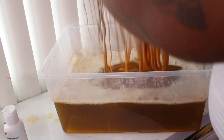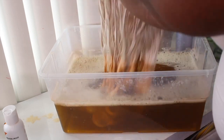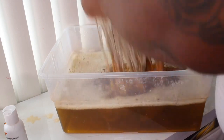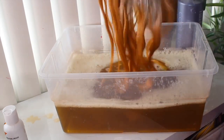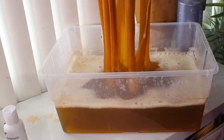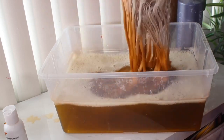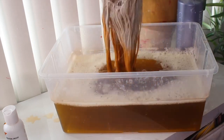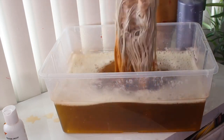just dip the ends in and out in the mid shafts. And I'm kind of taking it a little bit high, just because, like I said, I did want my color higher up. So yeah, you just want to continue to dip until you get the color payoff that you want. And I'm going to continue to do it until the hair is a deep ginger color for me.